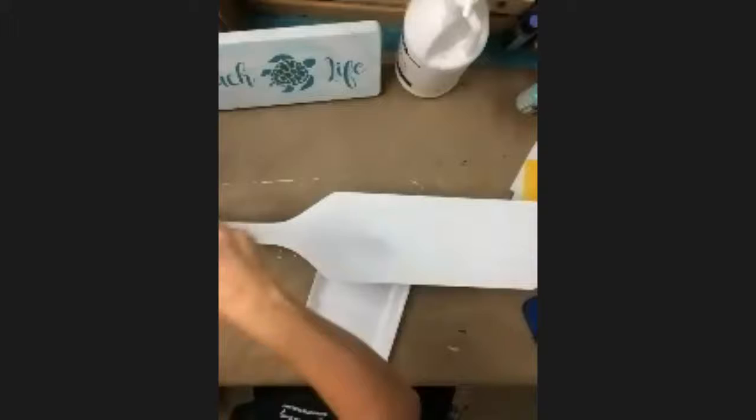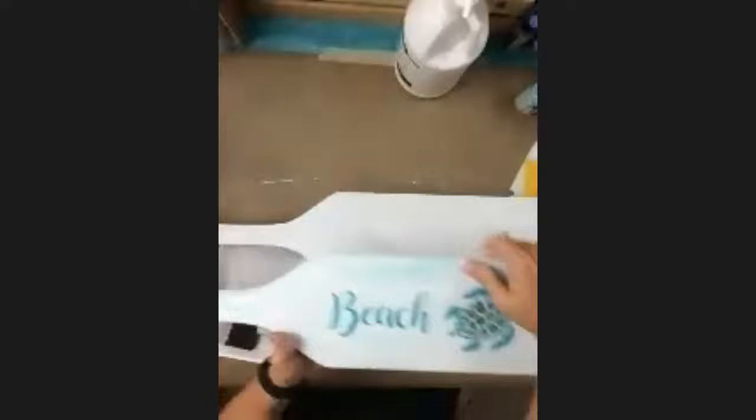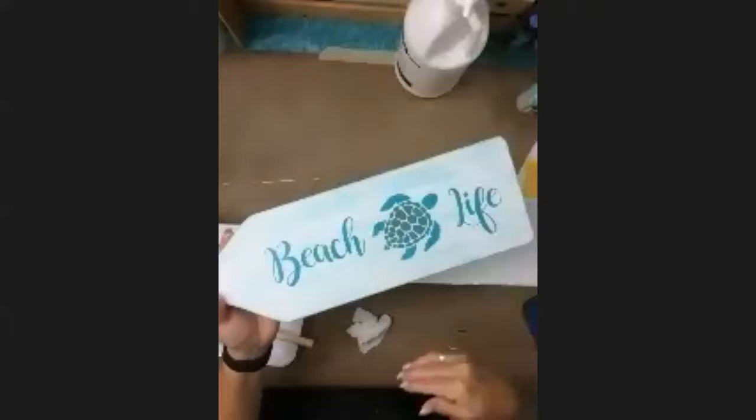So the back doesn't have to be perfect, but just putting a coat on it makes it look a little finished, as you can see here in the finished one that I did. So here's the front, and then here's the back, and it's not as thick as the front, but it just makes it look a little finished, you know? It doesn't look like raw wood on the back, but you don't have to do the back if you don't want to. That's completely optional.